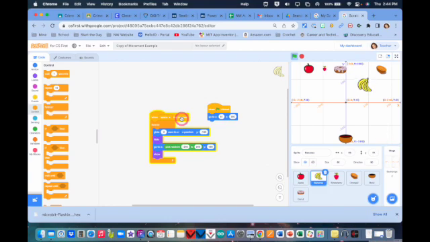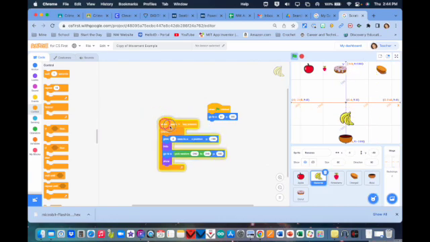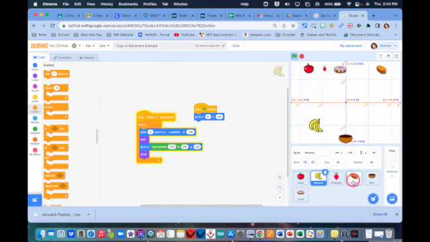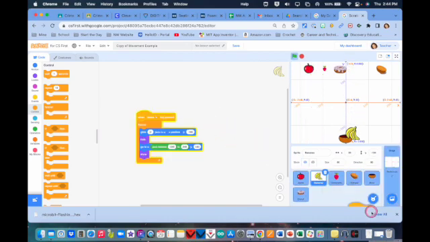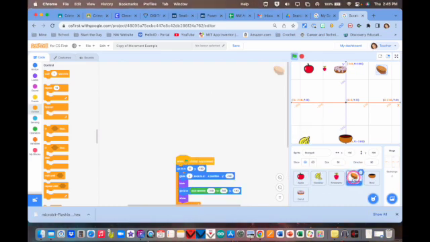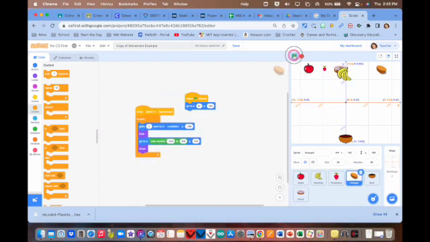Now, let's say, okay, great, that's wonderful, but now I really want the orange to move as well. If you want the orange to follow this exact same code, just drag the code over the top of the orange and drop it. I'm going to do that with the when flag clicked block. Now if I go click on my orange, notice my code is there. So I can stop it. And notice they started in the exact same location because that's where I started it from.